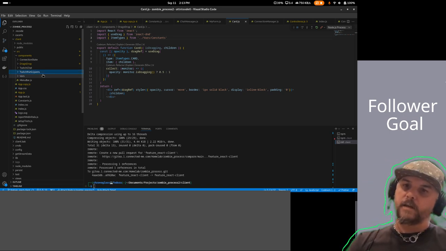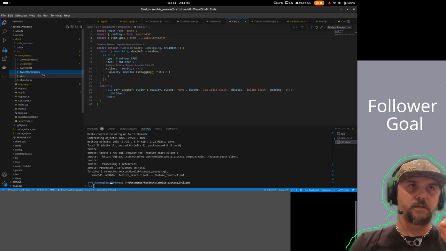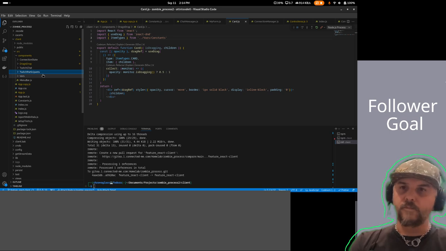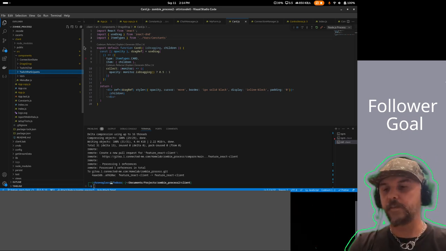Because that way I can have the ID of the person who chatted. I can have whether or not they're a follower. And then the number of messages. That way I can see how many people have one message and only one message, or even zero messages and only a whisper or something like that. All right.